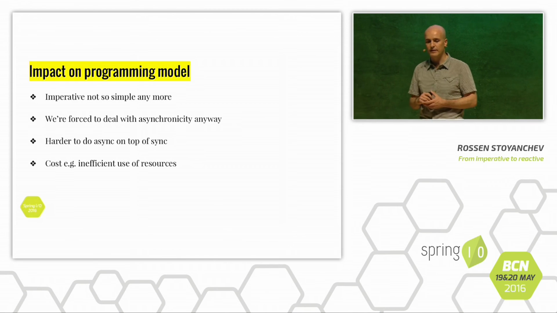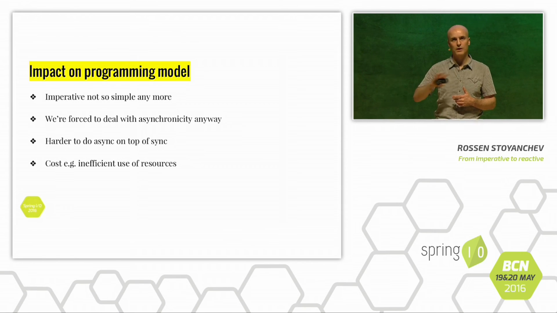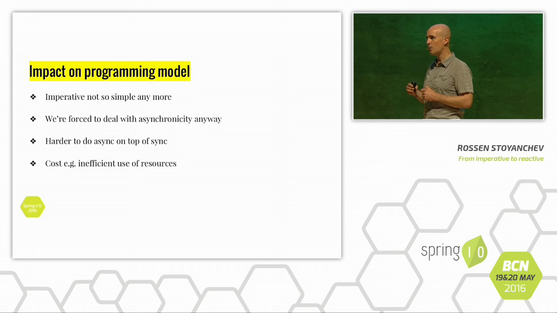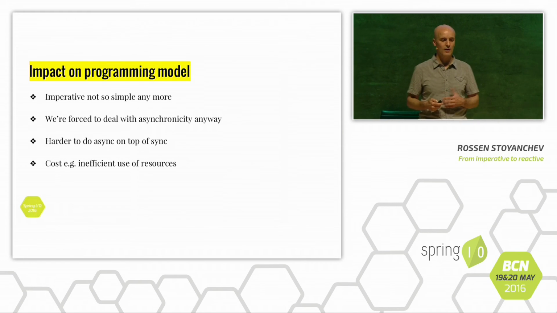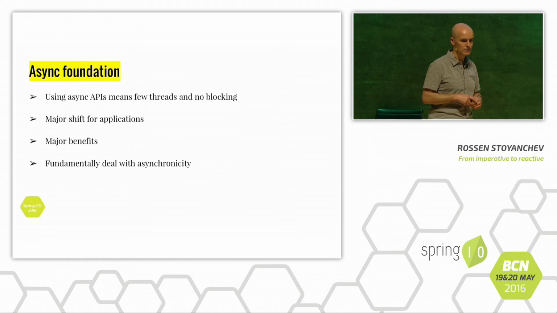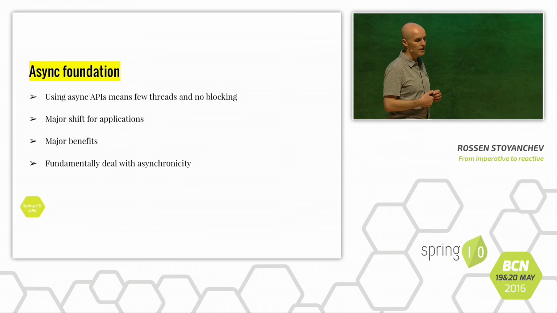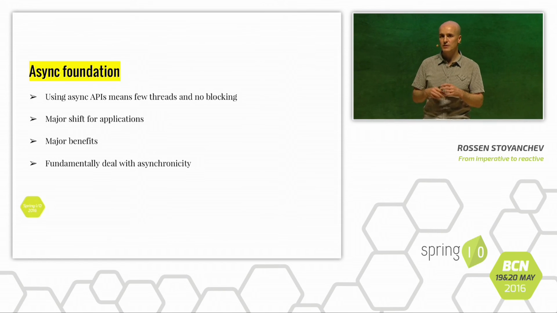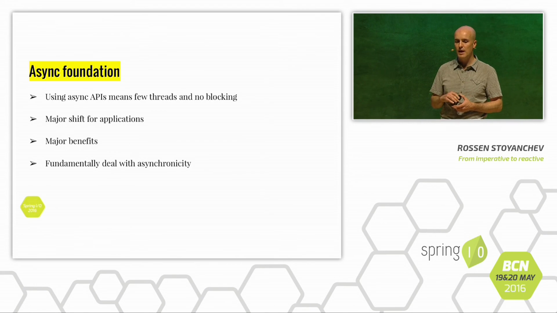There is no black and white line, but at some point that happens. And there's a certain cost associated that we know and we kind of ignore because it takes quite a bit of effort to switch to a different approach. But at some point we have to accept that we are in a different territory and begin to look for different solutions. So really what we need is an asynchronous foundation. We need to use asynchronous APIs. We need to stick within few threads and then make efficient use of the resources. And that is a major shift for the way we write and create applications. There's no other way to put it.